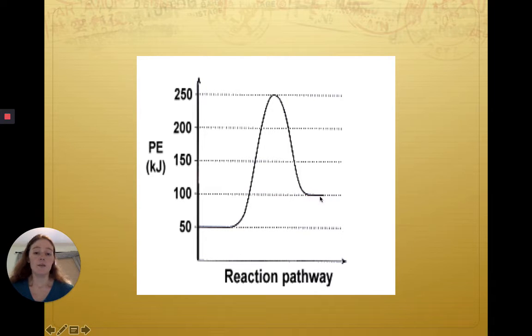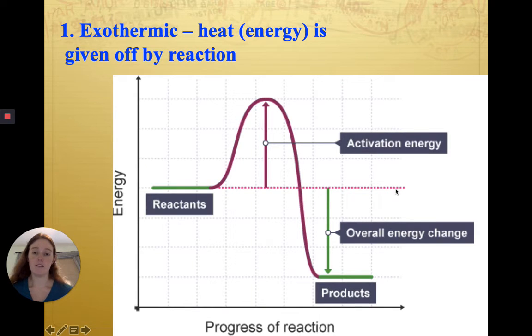And then your products are ending over here. Exothermic. I'm going to throw a couple other words out at you here that I did not include in the vocab. Exothermic is a way we can describe a graph if heat is being given off. So here we have our reactants, here's our activation energy, and then the products are below the reactants. So this would be considered exothermic because it actually gave off more energy, or it gave off more heat in order to lower itself below where the reactants were. So if your products are below reactants, exo.